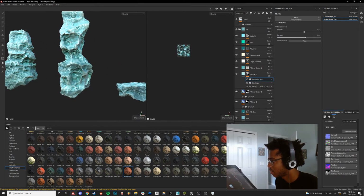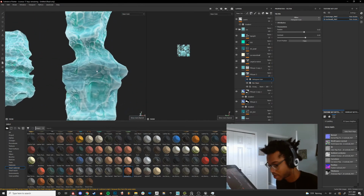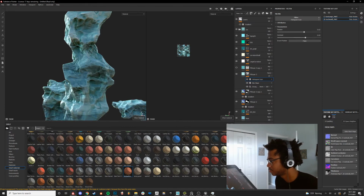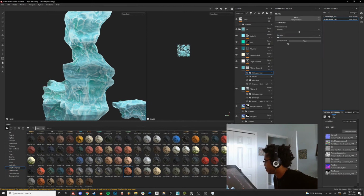All right. That's looking pretty good. A few of those striations in there. Cool. What do we got here? I think that one was just darkening it, which is fine. The experimentation continues.